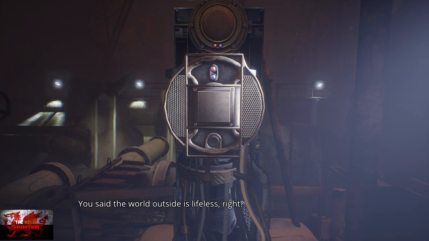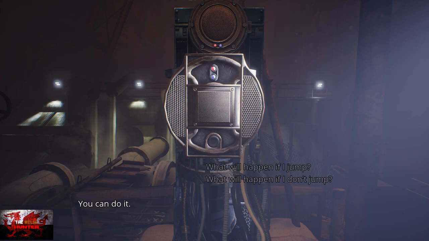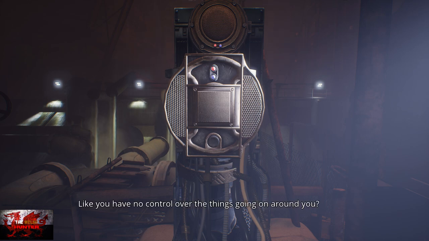You said the world outside is lifeless, right? So what? So even though it's an empty, unforgiving place, you survived. You are a fighter. You can do it. What will happen if I jump? Have you ever felt helpless? Like you have no control over the things going on around you? Like you have to just accept whatever happens next, no matter how painful it is? Things don't have to be like that this time. You're in control now. So, to answer your question, if you jump, at least you'll know you've done everything you can. And that's more than anyone can ask for.